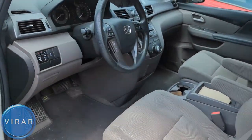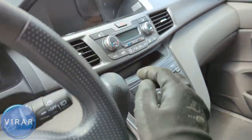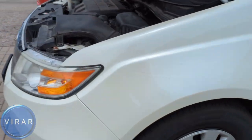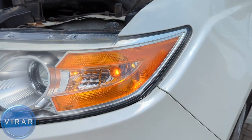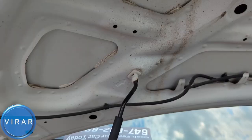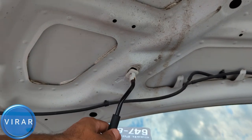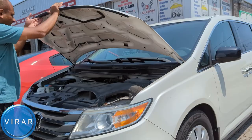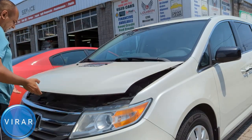Now let's go inside the car, turn the hazard lights on, and see what it looks like. And that is looking very good — we just changed the front turn signal bulbs on your Honda Odyssey. Hope you found it useful. In order to close the hood, push on the hood, get the prop rod out of the slot, put it back in its place, lower the hood, and then slam it shut.